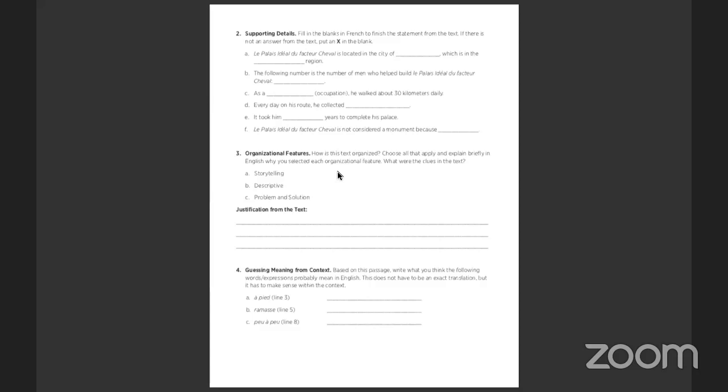At the lower levels, the organizational features and the author's purpose all seem to be easier, but when they get to the higher levels, French 2, 3, or 4, they need to know how to do that, and this is the base of that right now. This is still us teaching them the base knowledge, so that eventually in the future it'll be easier for them.